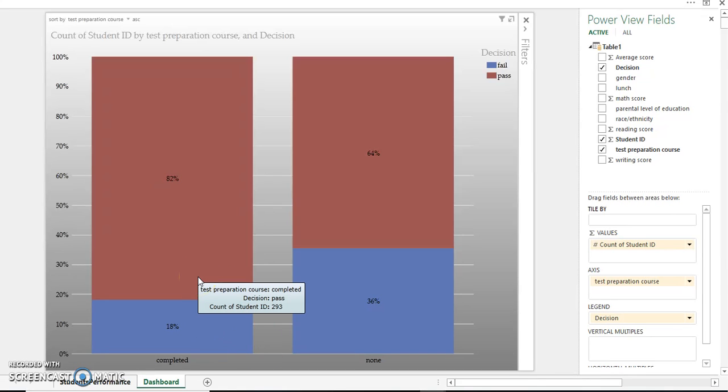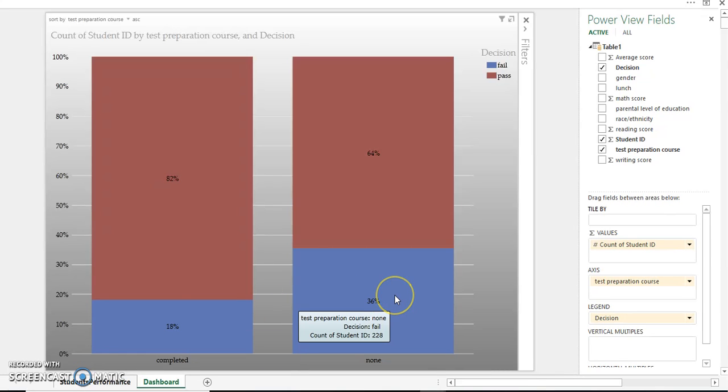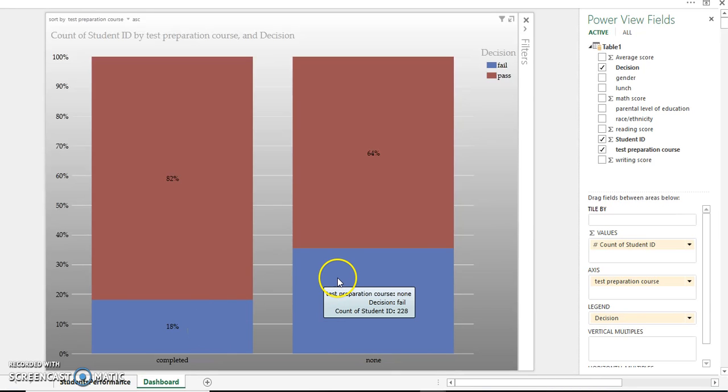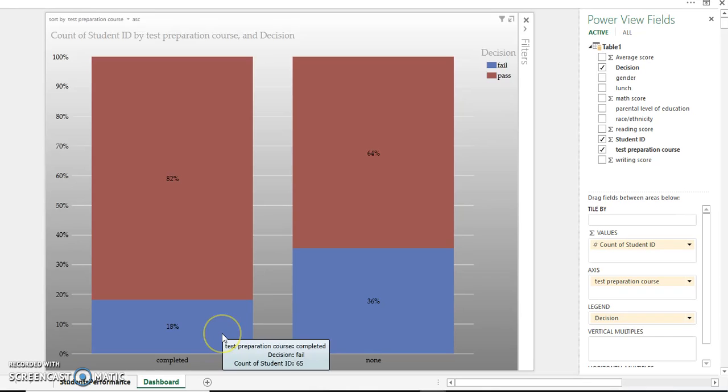Those who took the course and passed make up 82%, and 18% of those people failed. But among people who did not take the preparation course, 36% failed, which is twice as many as those who failed and took the course. This means that taking the course has a positive impact on the student's performance.